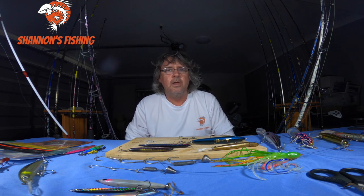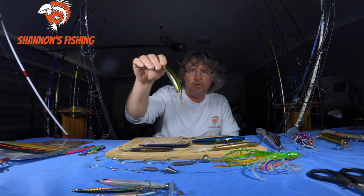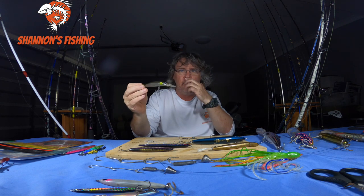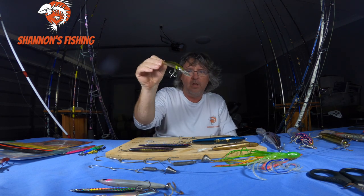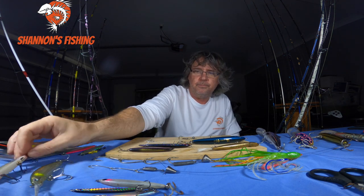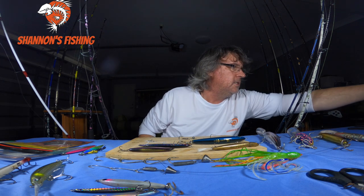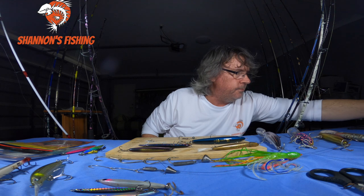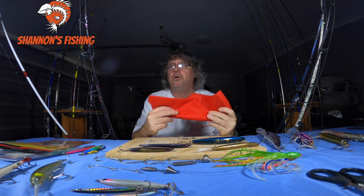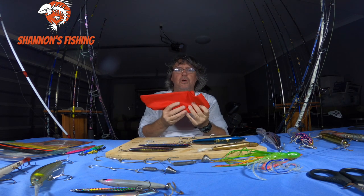At the moment the focus is spotties — hope you get out and catch a few. Try some of these tricks: don't be scared to run little lures for spotties in close, around the shark nets, around Mermaid and Palm Beach. Don't forget the twitch baits — something new to try that does work. One last thing before I go: I've come up with a new rig from my old pro fishing career up north. I've put my own twist on it, so it's not quite the same.